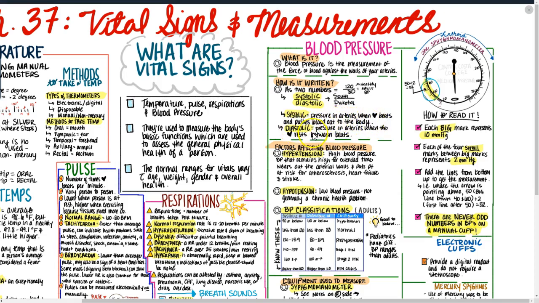And then the diastolic number is the pressure in the arteries when the heart takes a break in between those beats. So when it's resting in between beats, when it's in its relaxation phase, it is your diastolic number. Now, sometimes in the book it will tell you that the systolic number is the contraction phase and the diastolic number is the relaxation phase, and that is correct too. I figure if you're going to know, you should know what is happening in those two phases.